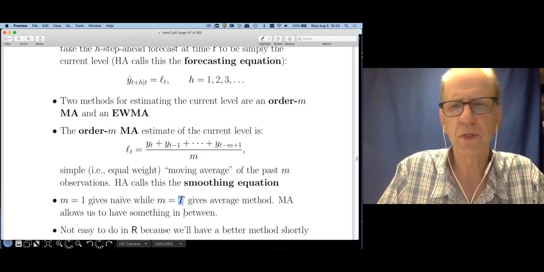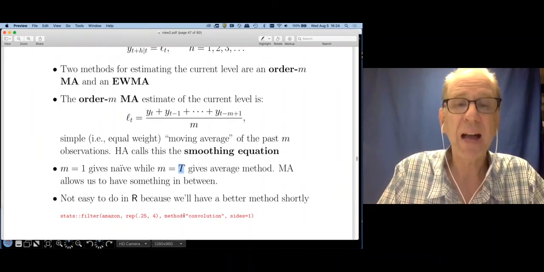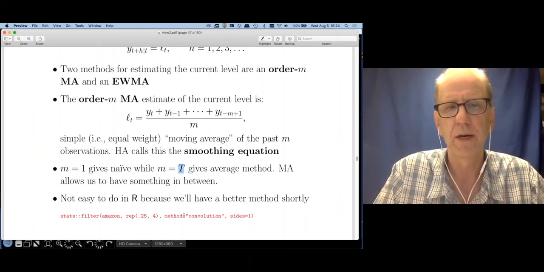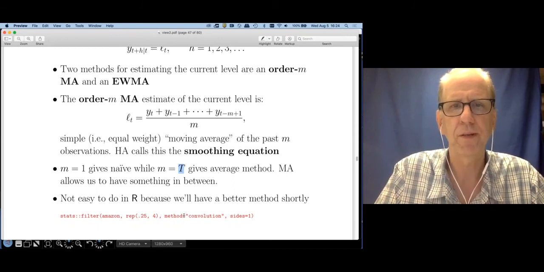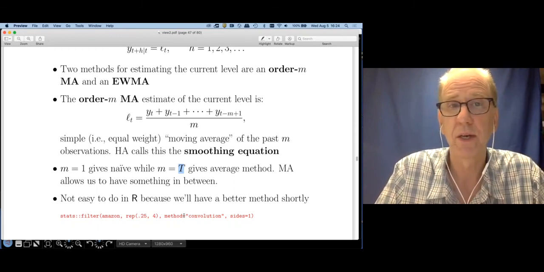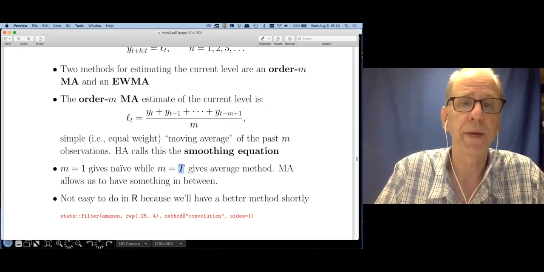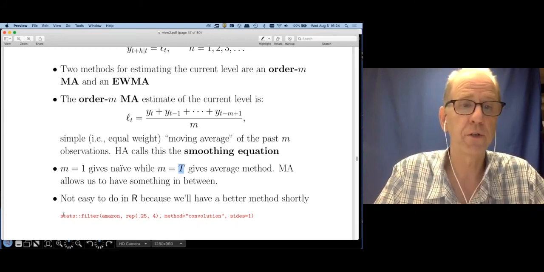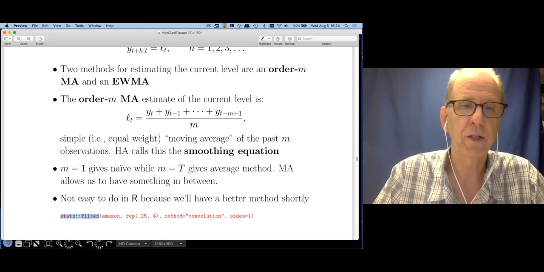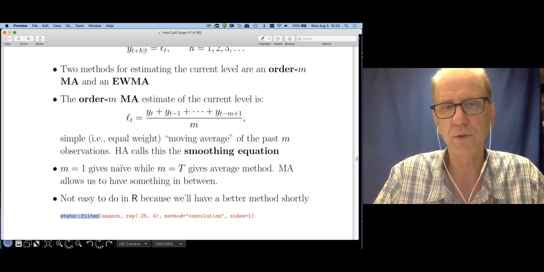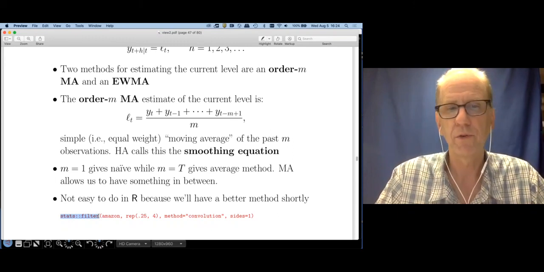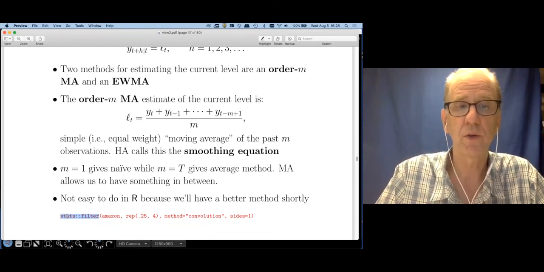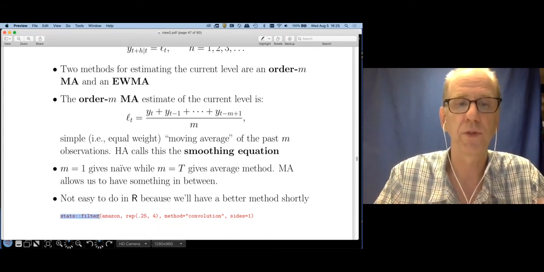All right, how do you do this in R? Well, I don't think it's easy. The MA function that your textbook author has given us doesn't do it, and the reason he doesn't do that, I think, is because he's going to encourage you to use EWMA, which is what we're going to do next. It is possible to do it using a function from the base stats package, it's called filter. And don't confuse this filter with the dplyr filter. So if you've loaded dplyr and you type filter, you're going to get that filter. If you say stats::filter, you get the base filter function.